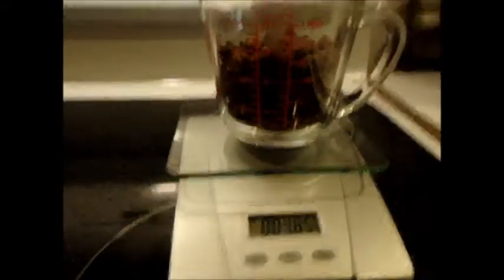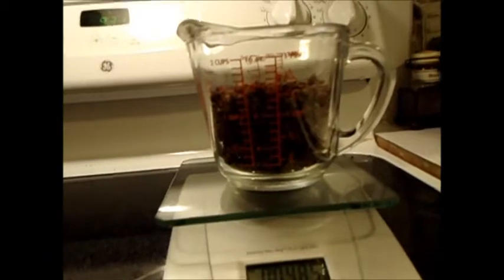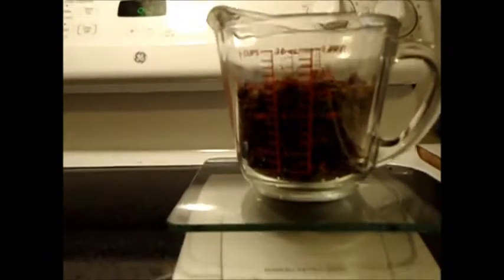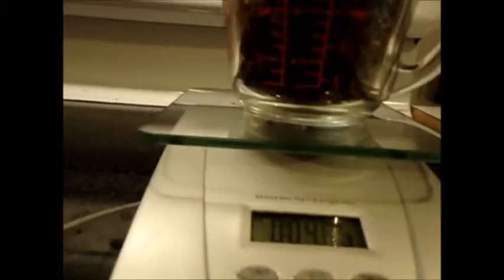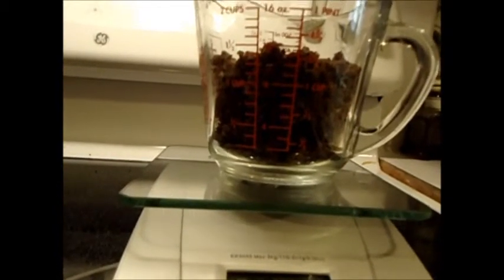And here's the volume. You can see how much is in that cup. Now there is going to be a lot of dead airspace from the bigger chunks, so we'll probably drop down to about half of that if you were to break it all up and get to a finer texture. So if you did that, we'll call that about half of its original volume.